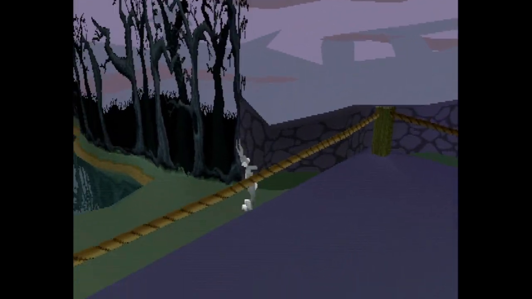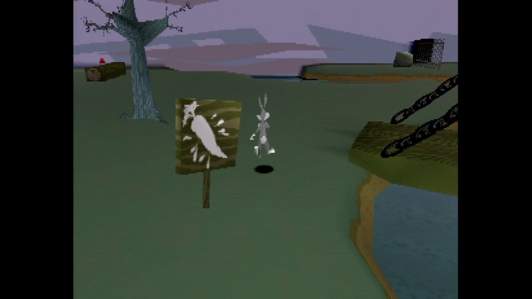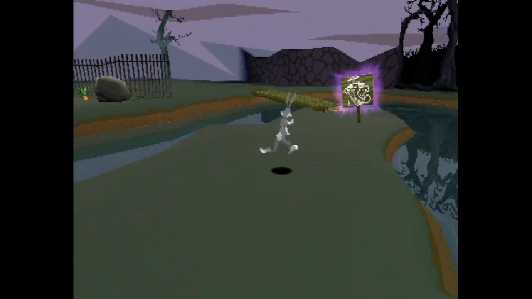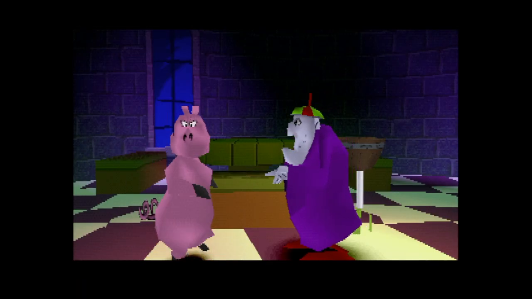The visuals are perfectly fine for a Looney Tunes game from this era, and like I mentioned, at least the frame rate is much better than Duck Dodgers, a game which would come out a year after this one. Bugs Bunny's voice is done here by Billy West, and he does a good imitation, but you can tell it's not really Mel Blanc.